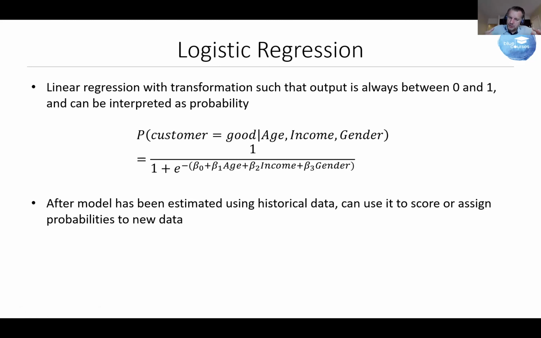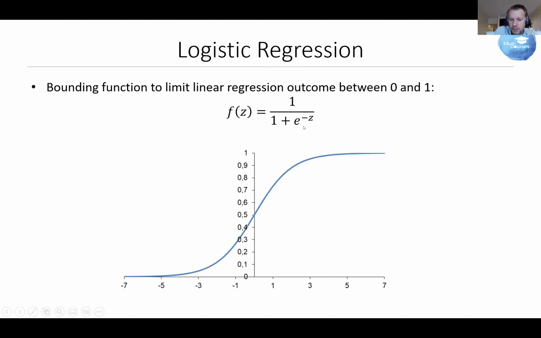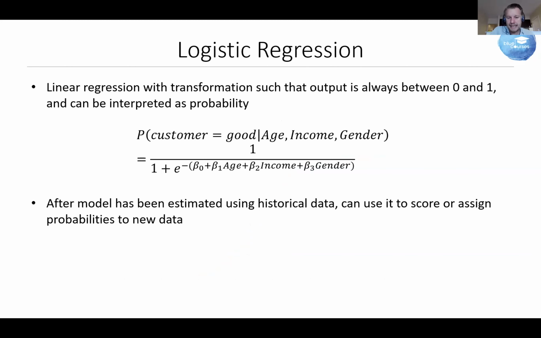The reason it puts that into that nonlinear, maybe a bit complex transformation at first sight, is because the outcome of this transformation, no matter what value for age, income, or gender you put in, the outcome of this 1 divided by 1 plus e to the power minus z transformation is always bounded between 0 and 1. And if it's bounded between 0 and 1, then we can interpret it as a probability. That's logistic regression. It's one of the most popular analytical techniques used by companies nowadays. In essence, it's linear regression with a transformation on top of that to squeeze the outcome between 0 and 1 such that it can be interpreted as a probability. If you look at the big international banks like HSBC, Bank of America, Bank of China, etc., they all use this variant of linear regression called logistic regression in their credit scoring models.